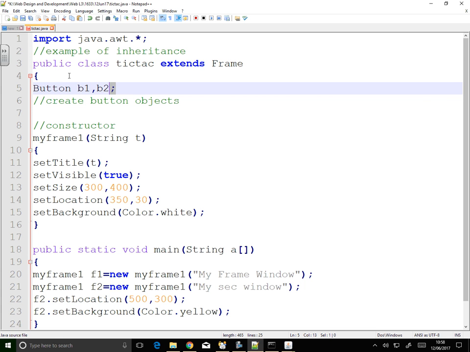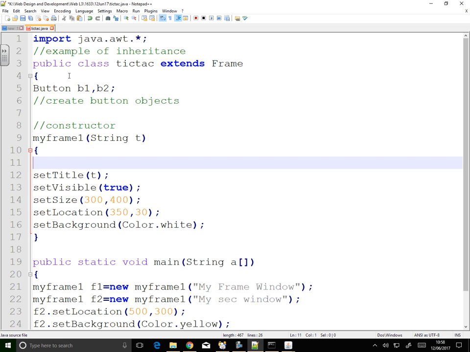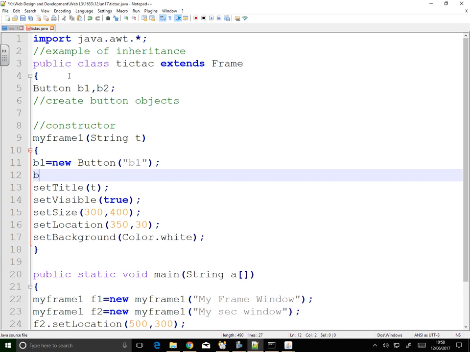I've created these 2 buttons here. Is that okay? And here I need to allocate them the memory. B1 equals new button. And at the moment I'm just writing down B1 on top of it. And B2 is equal to new button. Can you follow this?